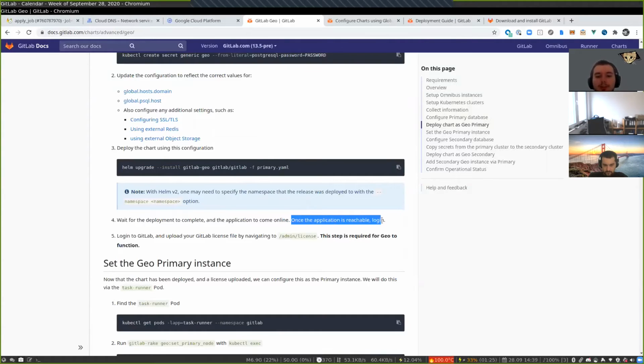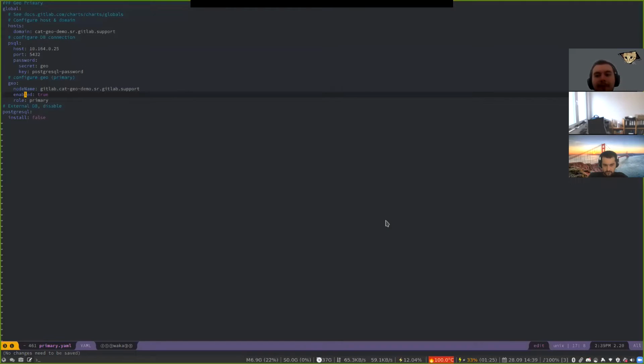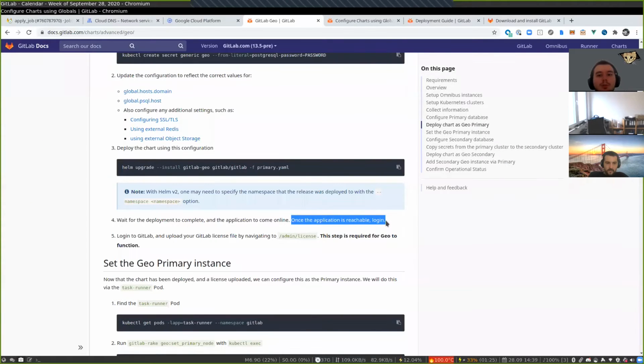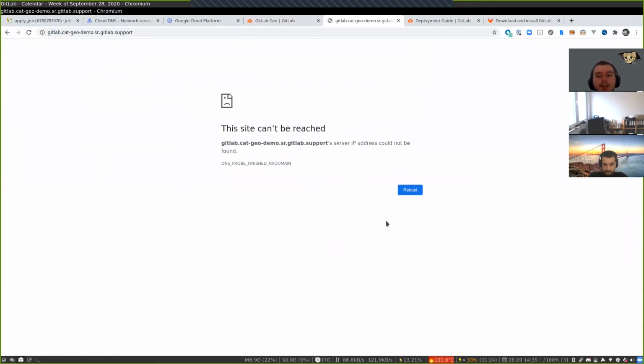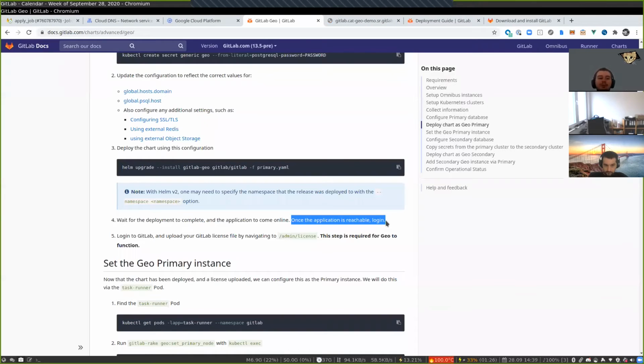Once the application is reachable, log in. So I'm just going to go to gitlab.this. And it's DNS again. We need to wait for a few minutes probably for that to propagate.